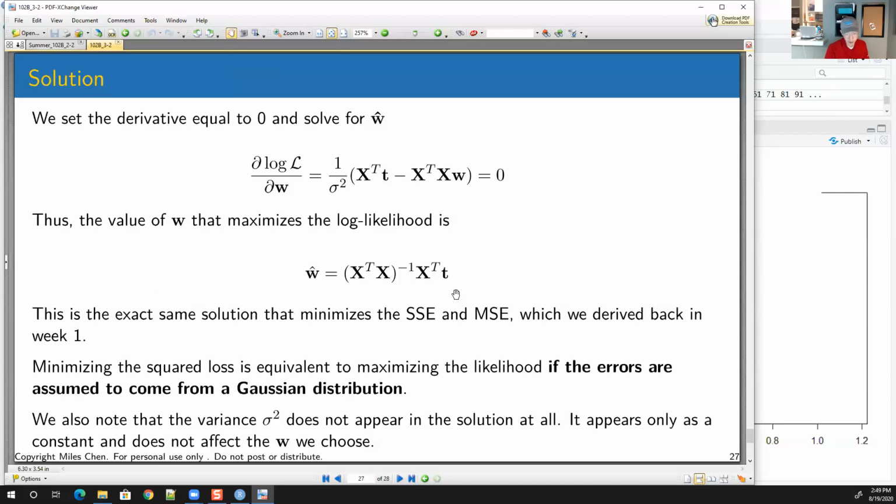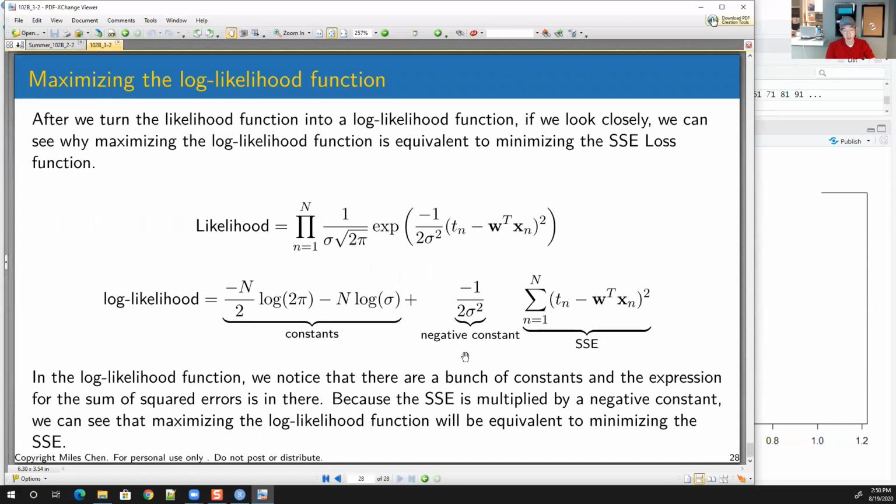This idea that minimizing the sum of squared errors is equivalent to maximizing the likelihood might be a little surprising, but take a look at this. When you do the likelihood function, this is the normal PDF, right? This is basically the product of the normal PDFs. And when you take the log of this likelihood, what do you get? All of this stuff over here becomes constants. This thing turns into a negative constant. And because we've applied the log function to a product, we get the sum of this inner part here.